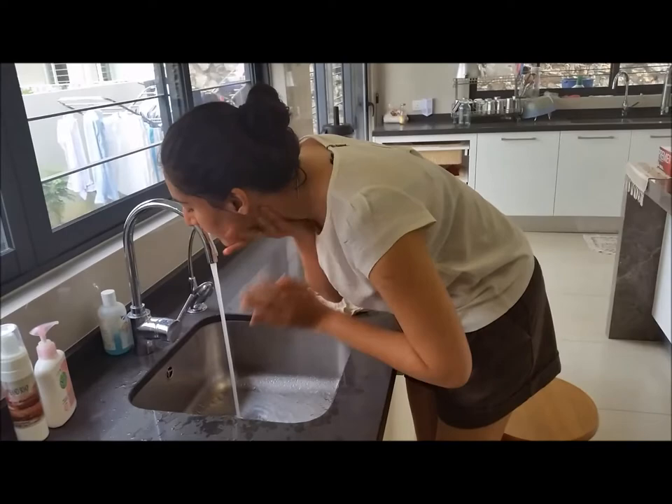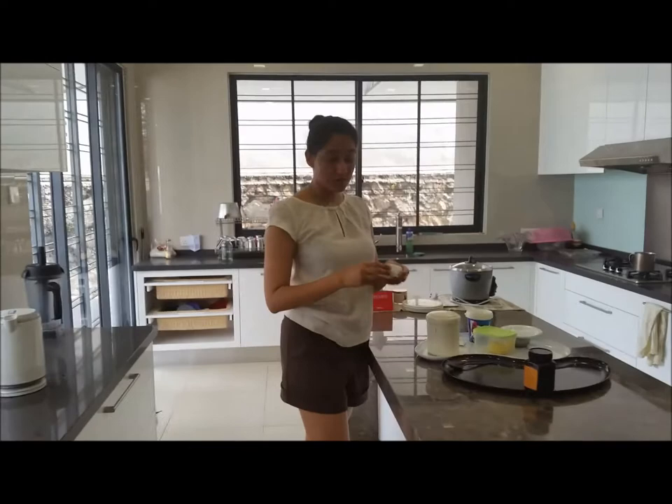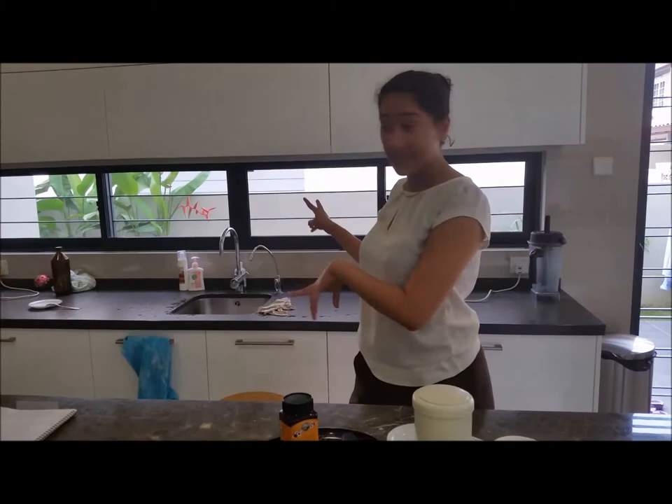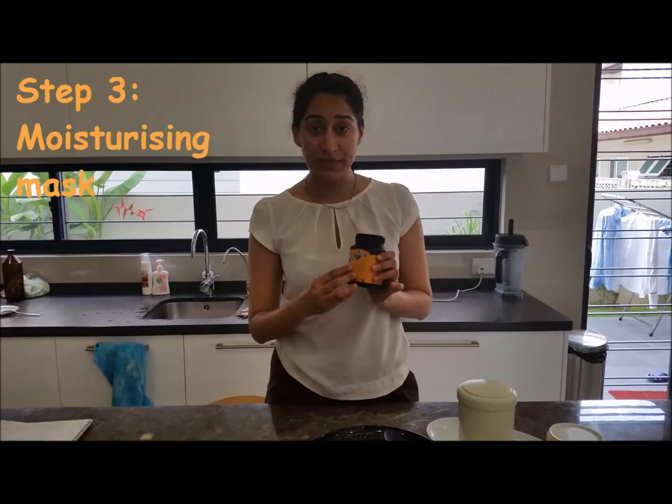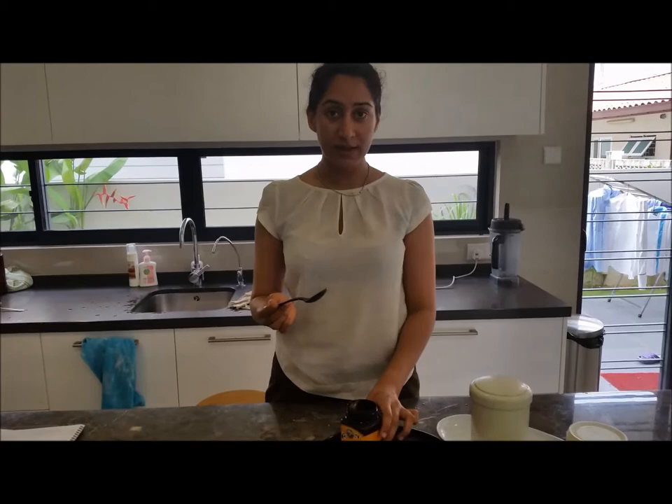Dry your skin with clean tissue or your facial towel. We've now finished the second step, which is exfoliating. On to the third step, which is moisturizing the skin. For the moisturizing step, we use honey, which is high in moisturizing properties and also antibacterial, so it prevents the formation of acne and pimples. This is when we use our green tea toner mixture that we prepared initially.